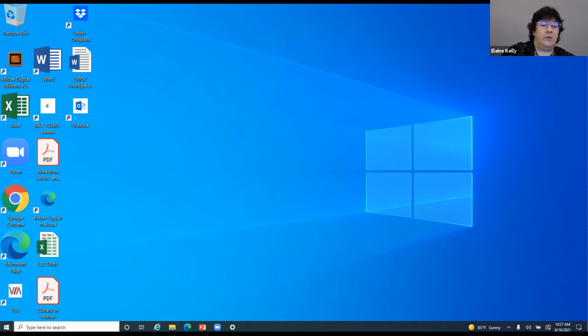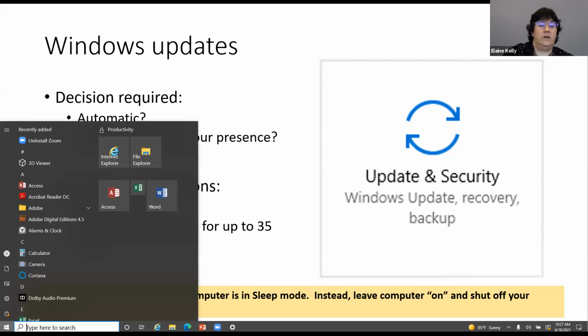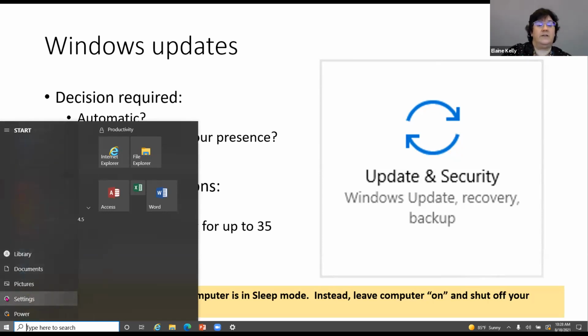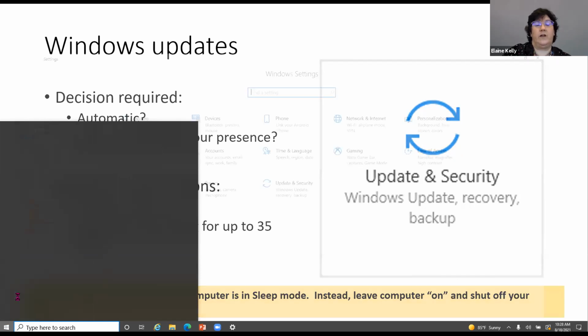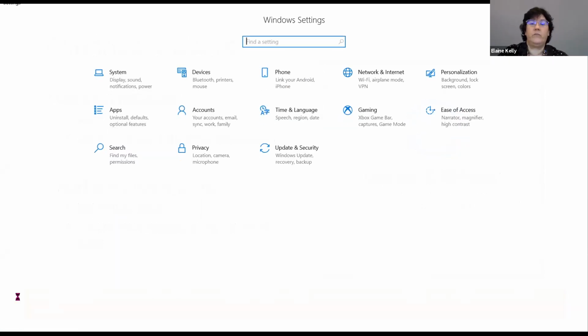Down here in the bottom left of your screen, we have our start menu. It's the very farthest left key on our taskbar. You just have to press that and the start menu appears here. Your settings icon is the thing that looks like a little cog, two up from the power. If I click on that, it opens up your Windows settings form.